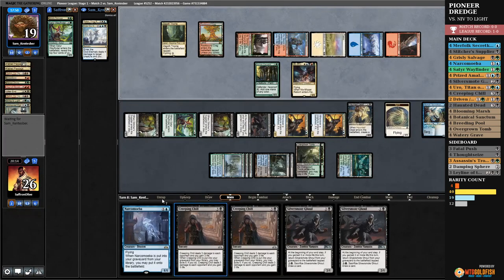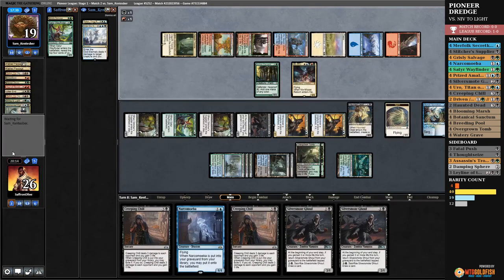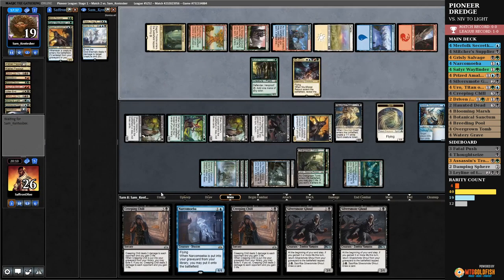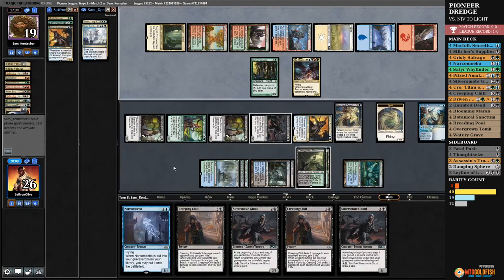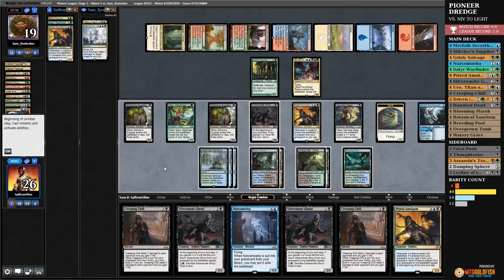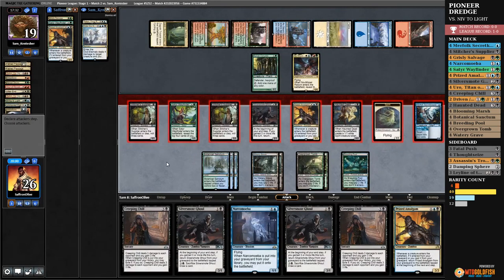Uros are down. All right, opponent, what do you got? Well, okay, the unknown card was a Dreadbore, sure. Well, we know the hand, and I think we might be able to beat the hand. Opponent passes. We draw Prized Amalgam. We go to combat, everything at our opponent.